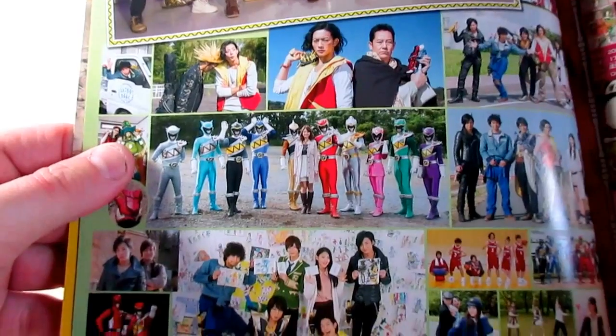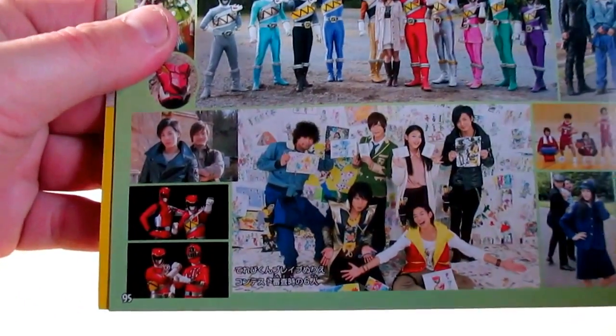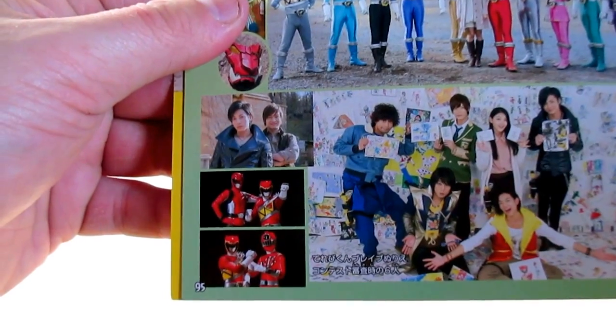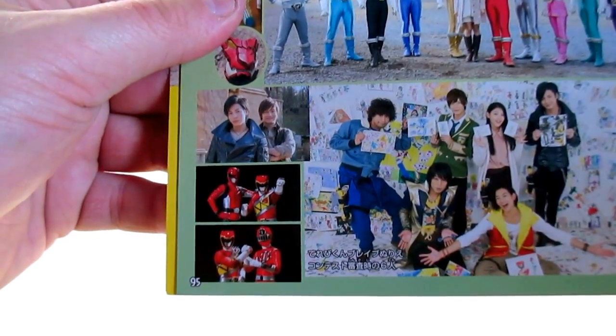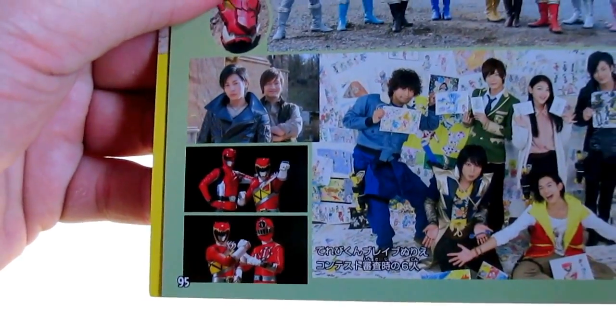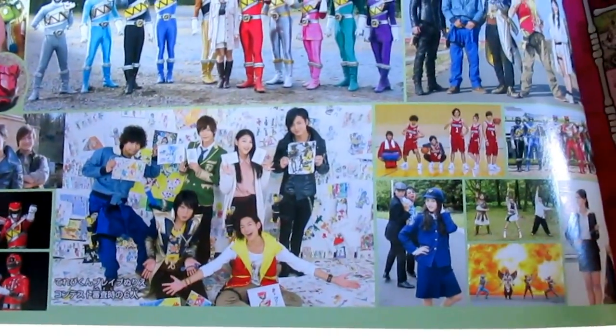But here's something cool. I am so glad he did this. But here is an image from Passing the Torch with Red Buster and Kira Red. And Kira Red with Tokyo Ichigo. Which is really cool. And that's something I like. I'm going to get a little close up just so you can see that. But I think that's really neat here. And then we've got more nice images of the cast here.